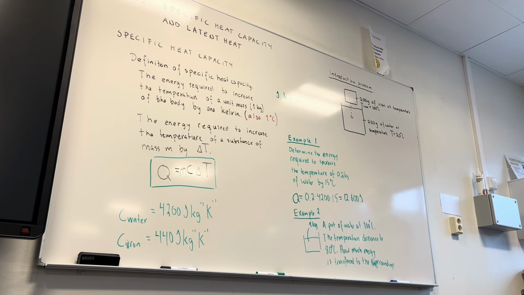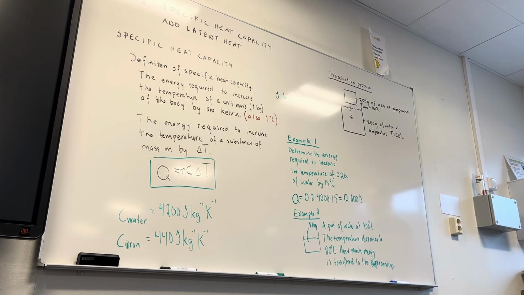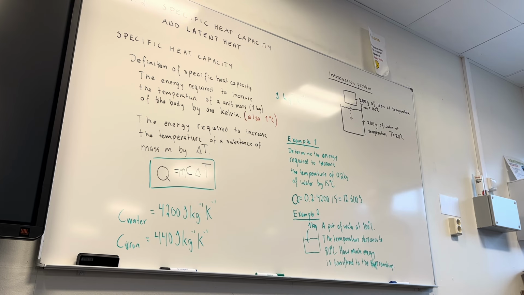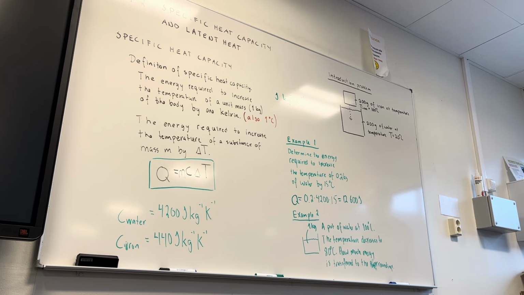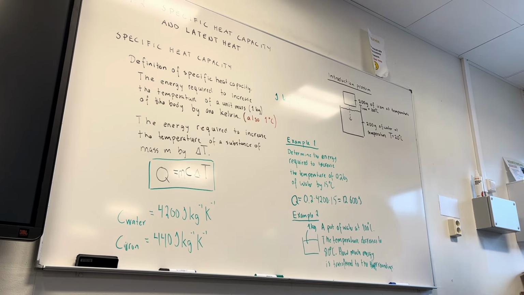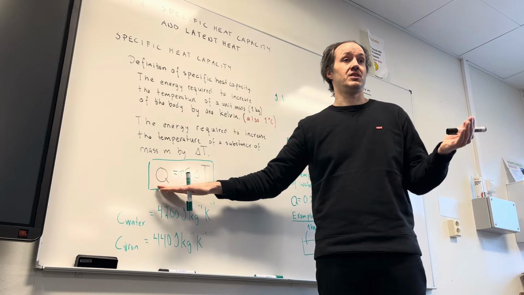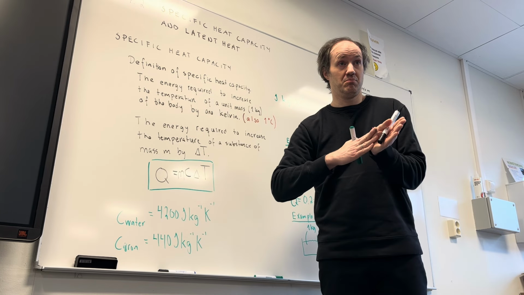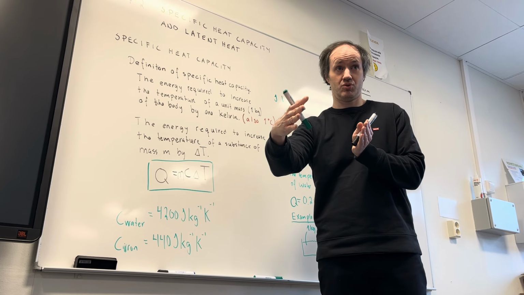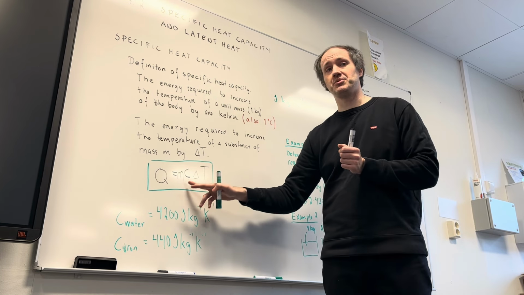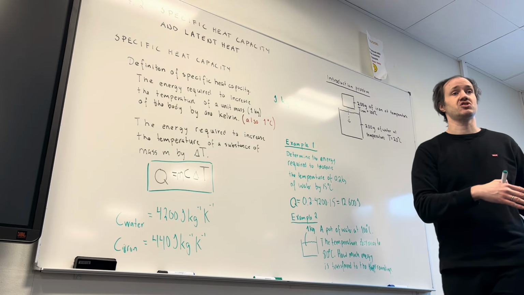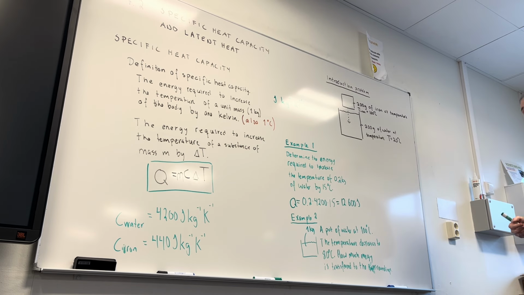We have m, which is 1 kg. We have c, which is just 4,200 for water. And then we have the temperature change, which is 20. And it doesn't really matter if it's negative or positive, it's just a change. And then you just multiply. So basically, we can use the formula to find how much energy must be supplied to the object, or how much energy is actually lost when it cools down.